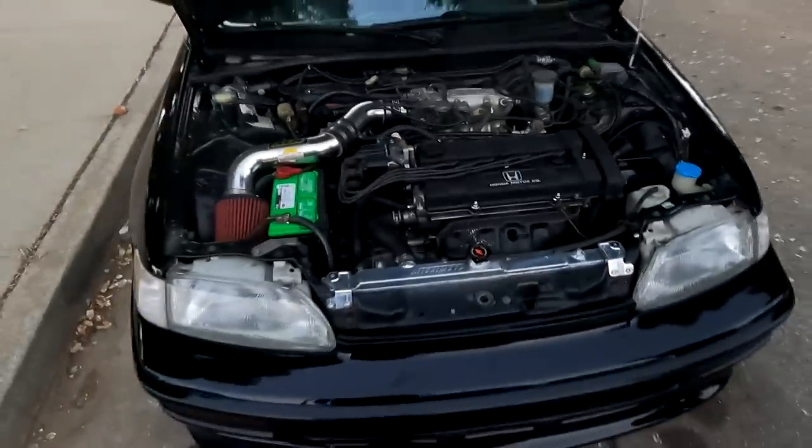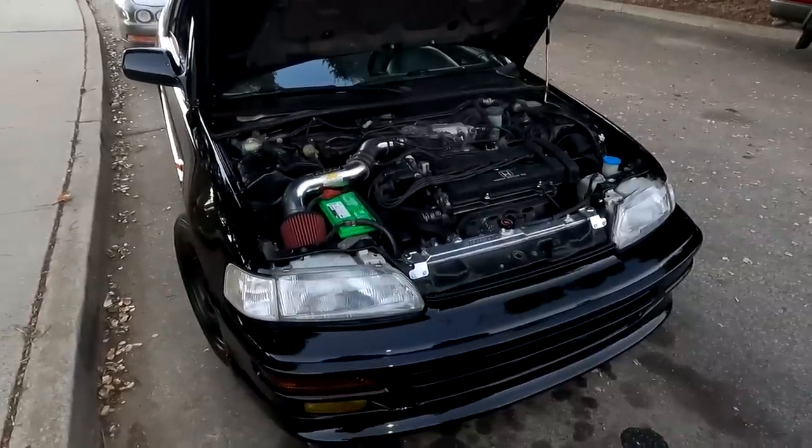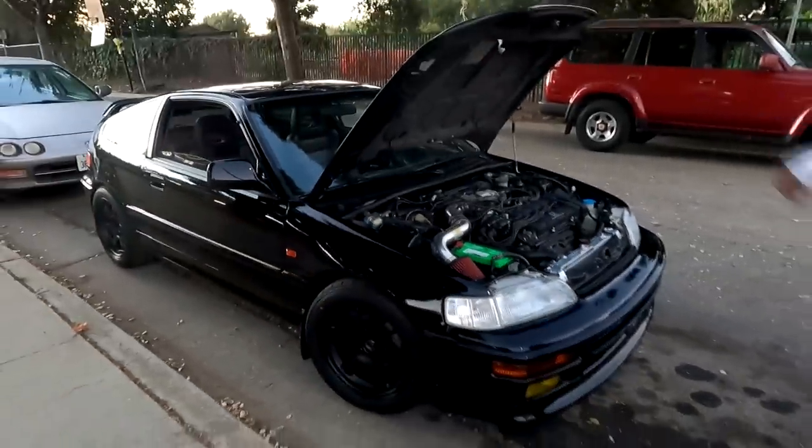Fred's car is looking much more fire with that valve cover adjustment and the cam seal. I think Fred's pretty much wrapped up today with his car. Just wanted to show you guys real quick.